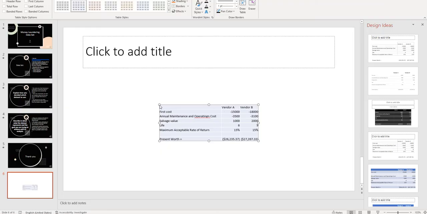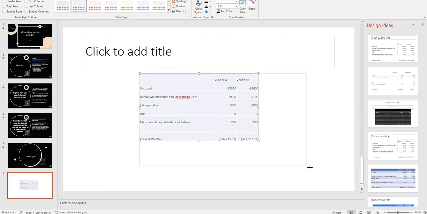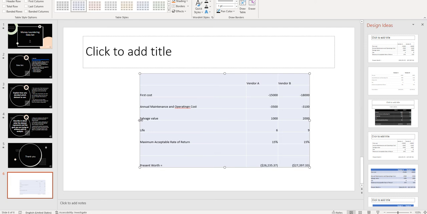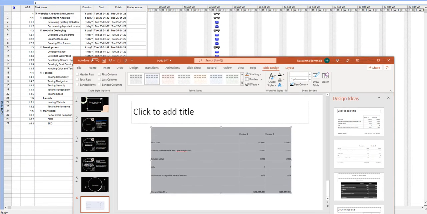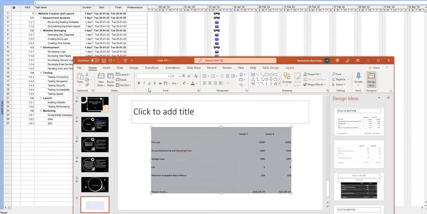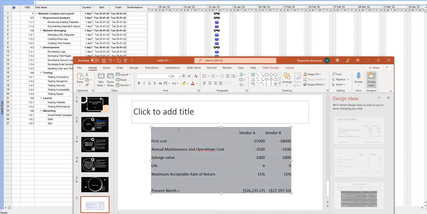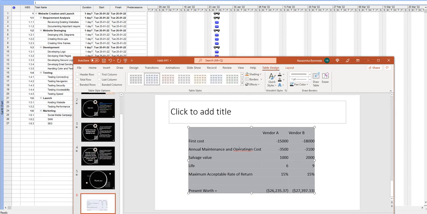After copying and pasting the table into PowerPoint, you can make needed adjustments to the size of the data, and you can update a table like this.